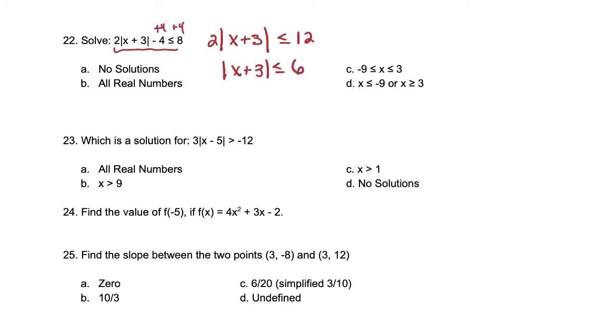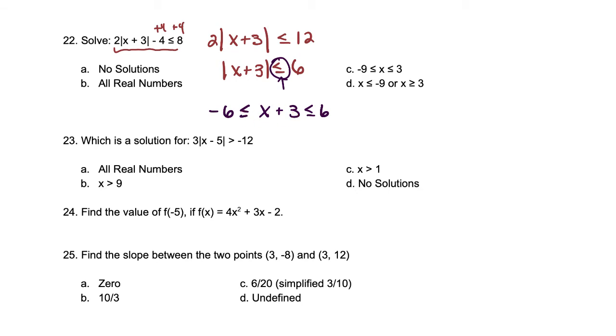Now, a real quick way to write this one for less thans like this is you can make it one big inequality by writing the following. Remember, we say you have to flip this and change the sign. Well, this does it all in one step. My distance has to be less than 6 units, so x plus 3 has to be less than 6. Or, at the same time, the x plus 3 has to be bigger than -6. Remember, we're trying to get our distance away from 0 to be less than 6 units. And so that's what we've written here.